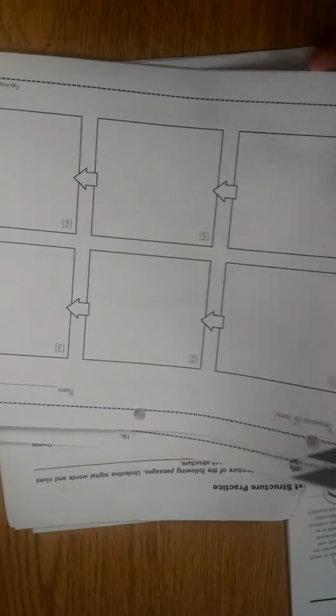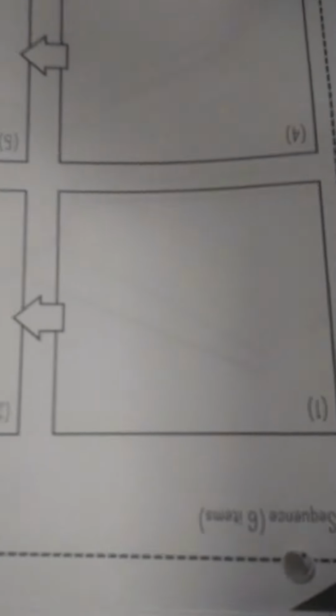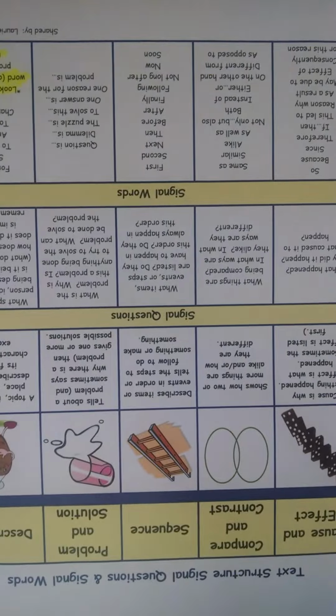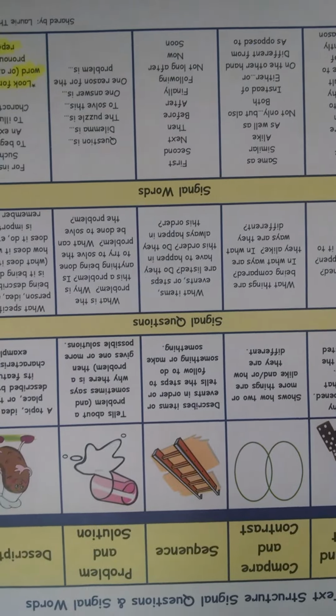Hey guys, we're going to continue on with our text structures. So you want to be in this packet, again on page 4 about the chimpanzees, and you also want your graphic organizers, and we're going to begin with sequence. It might help to also have this handout available, because it's helpful to remember your signal words, remembering that with sequence you have the first, second, third, next, all about timeline.